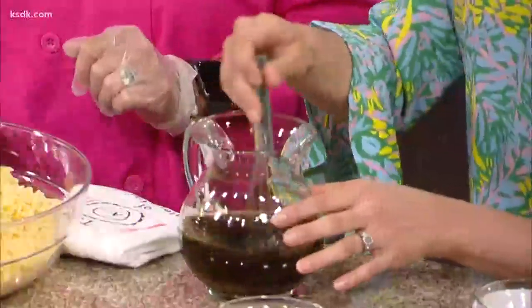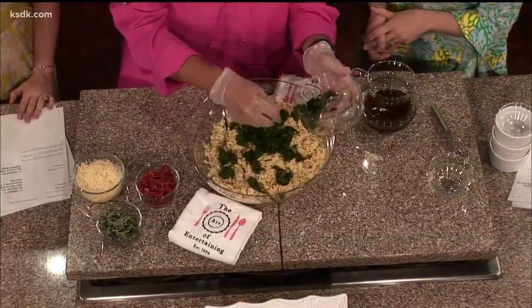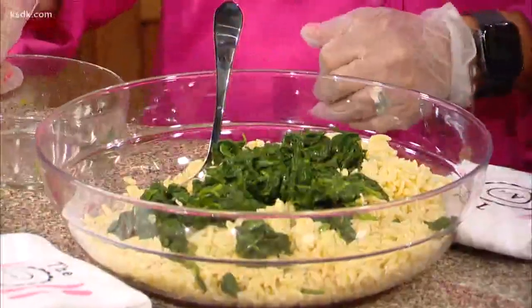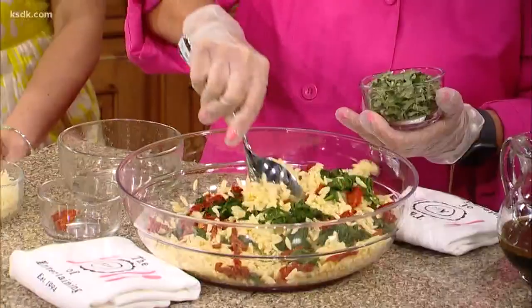I love that little whisk — it is cute. Get it all together, and then we'll add in all of our other ingredients that go into the pasta. So we have fresh spinach — I actually took fresh spinach, put it in a bowl, stuck it in the microwave with a little bit of water on it and blanched it, and it comes out really well that way. You'll serve this cold then, right? You do, actually — you can serve it hot if you wanted to. You could even make it your whole meal if you wanted to — add a little chicken with it. I love sun-dried tomatoes. Do you have to do anything to prep those? In this recipe, you don't. We're just adding it in because we're going to put the dressing on it, so that's going to absorb in there and plump them up a little bit.